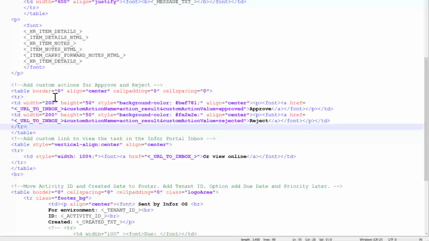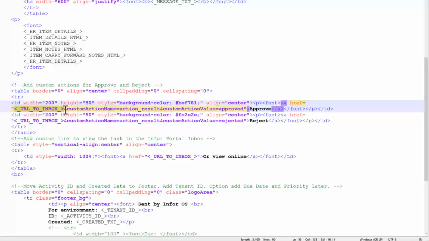In this section for the custom actions, the key here is to make a link, here's your web link, to this bracket URL to inbox bracket. This is a private variable that ION will use to insert an HTTP link for your tenant to your inbox. So as soon as ION sees this, it'll substitute it with the actual value.